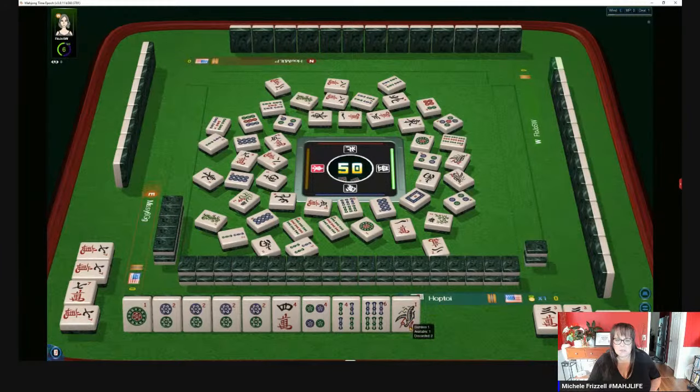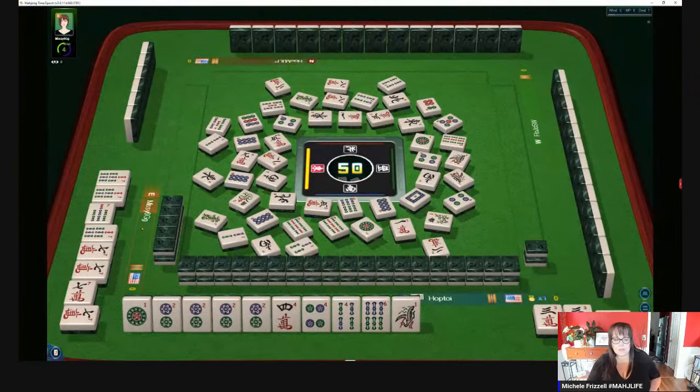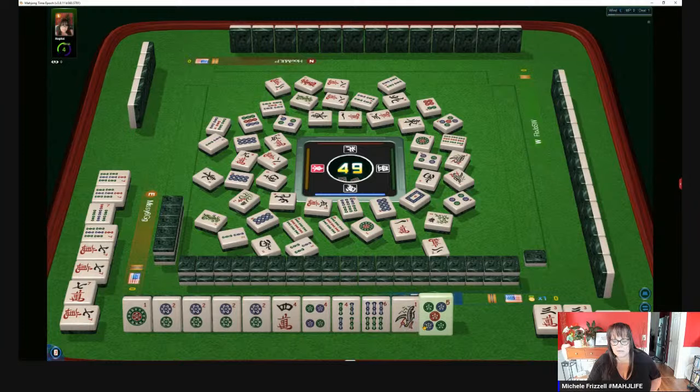Let's see. Hold on. They won't be able to play that because we have all the 2 dots. 1, 2. Kong. Okay, so like numbers with 7s, red dragon. We're going to let the, let's see, 5 dot, 1 is out. We're going into the end game in 2 picks.